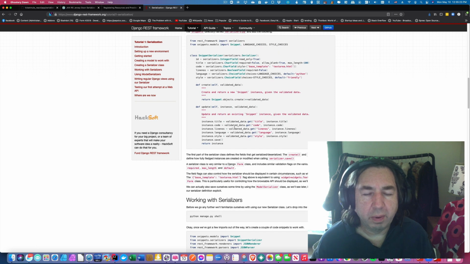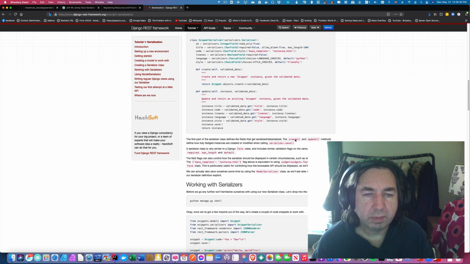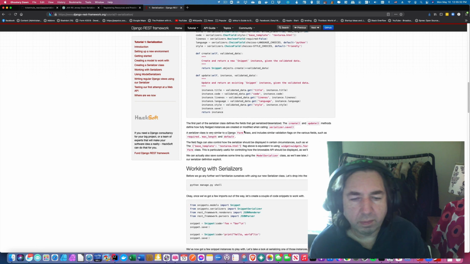We can also allow stuff to be validated as well. So very similar to a form, we can return back an instance when we've updated it.